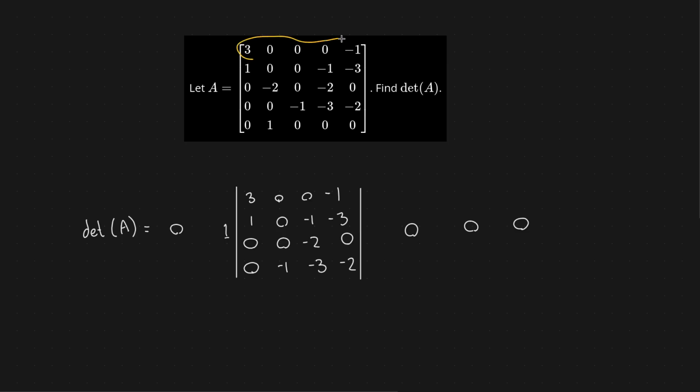If I expand along, say, the first row, I'd have to worry about calculating two 4 by 4 determinants. One for the first non-zero entry, one for the last non-zero entry, right? If I did the second row, I'd have to do 3, one for each of the non-zero entries in the row. So it's usually a good idea to expand along a row with as many zeros as you can find. Okay? Now we got to think about signs.